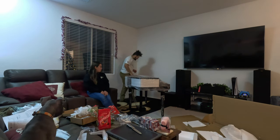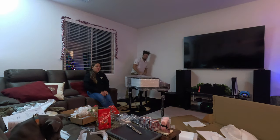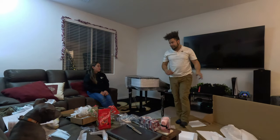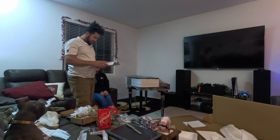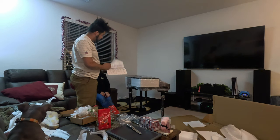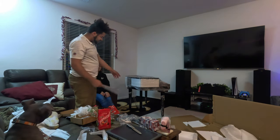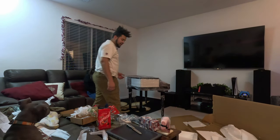Yeah. So, that is done. We're going to use our amazing vacuum we got off Amazon to vacuum that section up right there. Then, if I'm correct, all we have to do now is unplug everything. Oh, yeah, that's it. Unplug everything, adjust the little knobs on the bottom so that way you're flush to the floor.